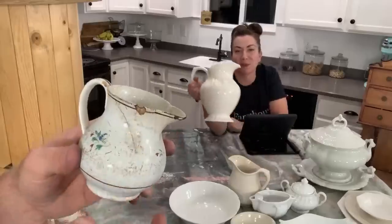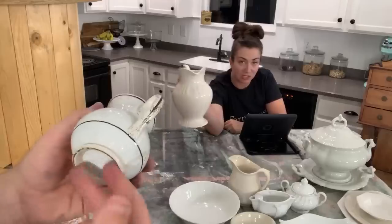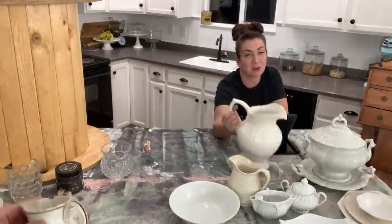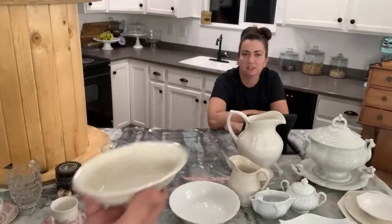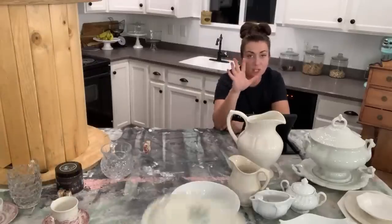They said I could use this big white pitcher for our gravy. This one's from Target, actually. But it came in the set, and this is about the right size for gravy at our house, or buttermilk syrup. We just had waffles and buttermilk syrup for dinner. All right, that one doesn't go together. No, but I'm just showing that's ironstone stuff. Show them the bottom on that. So I have a ton of this ironstone. I have no idea what it's worth.